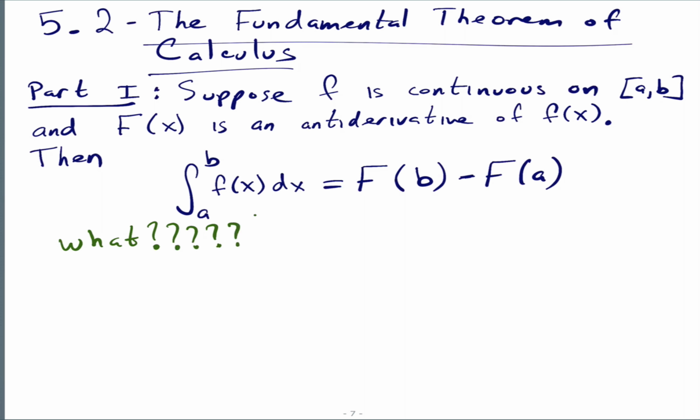What? That is crazy talk. What are you talking about? So we have on the left side the area under the curve, the function f of x, from a to b. And then we have on the right side something light years away from having anything to do with the area, the antiderivative. The antiderivative is that stuff that we did the other day, and the two do not have anything to do with each other. Well, in reality, they do have something to do. Okay, all right, so let's talk about this. It is not actually very complicated. It's based off of what we talked about a little while ago.